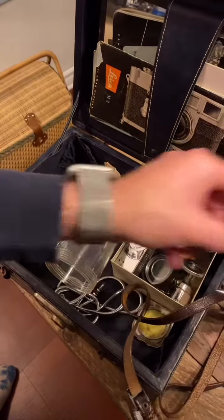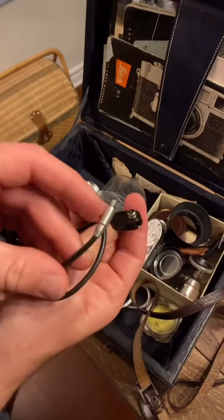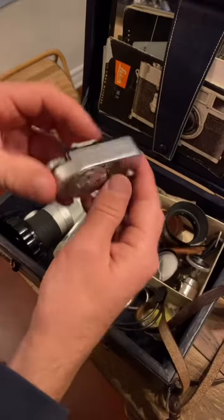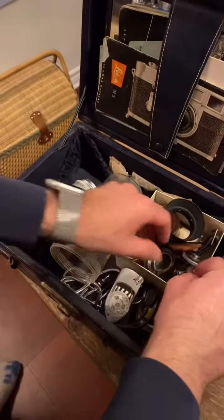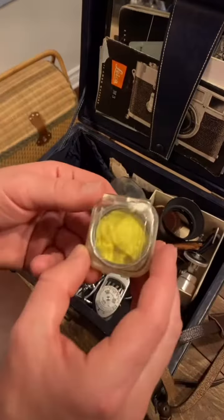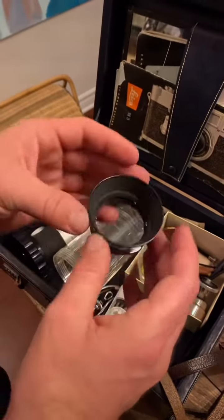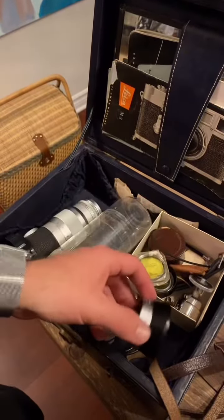Now, look at all these accessories. You got a flash sync cord for the M3 and M2 with those weird flash sync ports. A Leica meter MC, fully functional, no batteries required. An OG yellow Leica filter. A Leica hood for the 35 and the 50 Summicron collapsible.